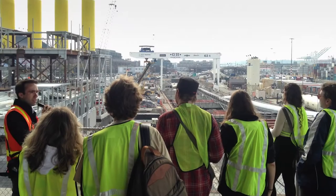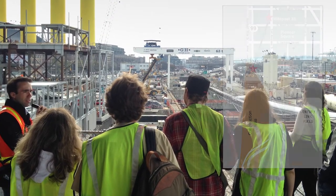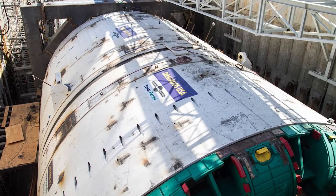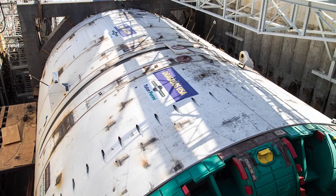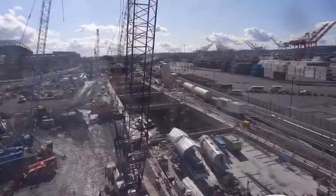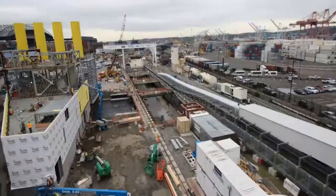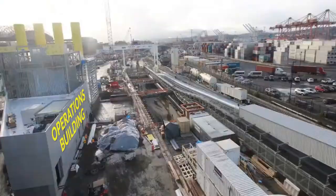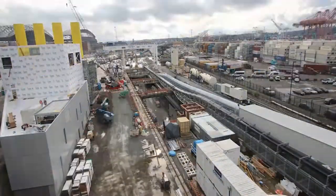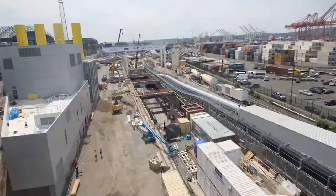Our viewing platform was just a few blocks away, pretty much right on the outskirts of Pioneer Square. From there, people could take pictures. They could also see pieces of the machine when it was originally launched in 2013. When we originally started, it was just a pit, and then eventually the machine went in, and then we had a South Portal operations building and a lot of other construction work going on. People actually got to see the soil coming out of the launch pit site, so that was really cool.